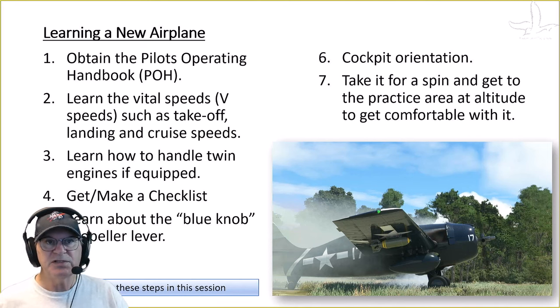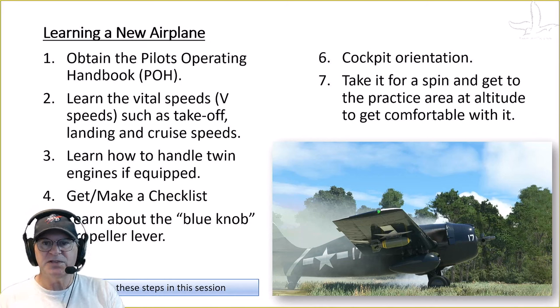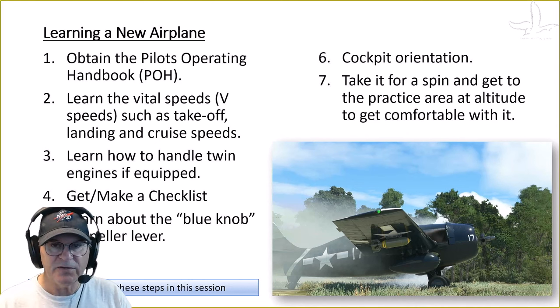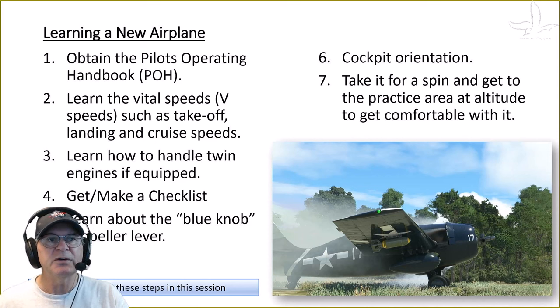So Got Friends has done a really great job of making a manual for us, and we learn about vital speeds. We learn about anything that's in that manual, and especially here in the sim, things that are specific to the simulator version, things that they've had to make shortcuts on. For instance, we can turn on smoke so that we can have a smoke trail for aerobatics. And we can also turn on a switch that lets us catapult off the runway or off the carrier. Those are extra things they would put into the sim version that you wouldn't find in the real thing, right?